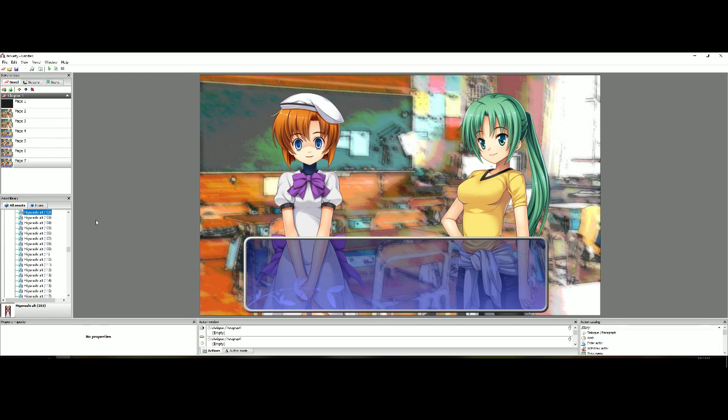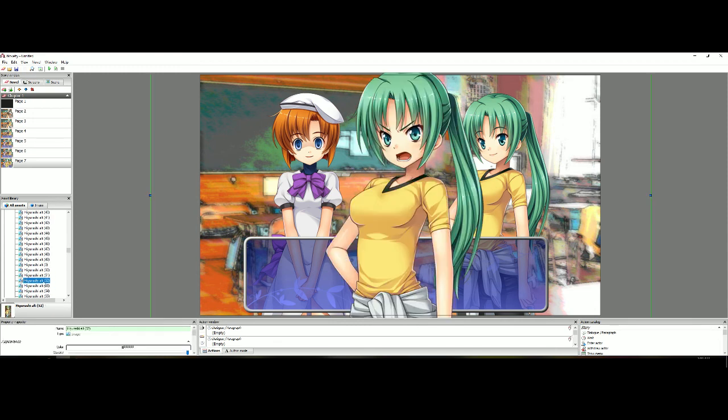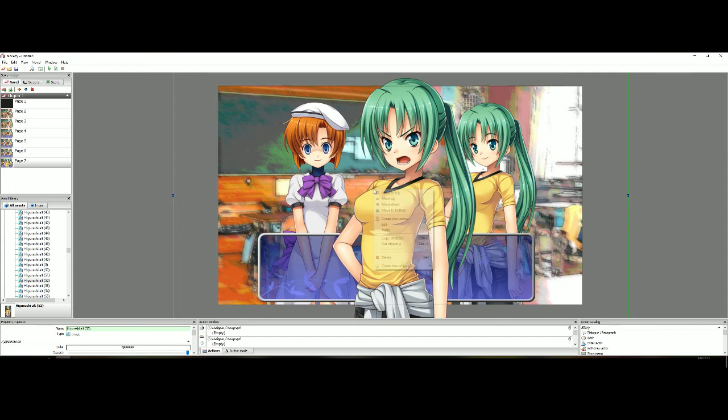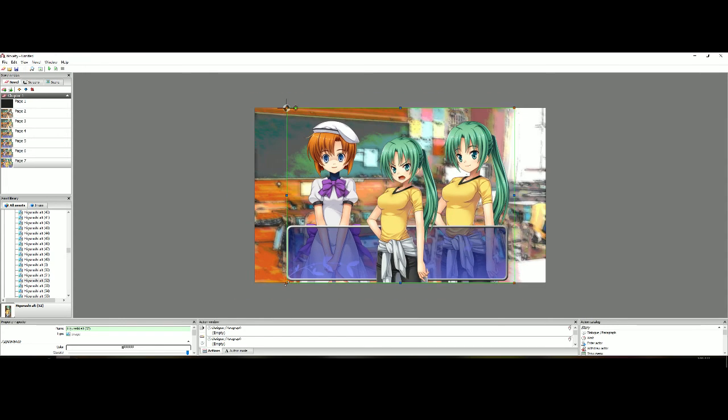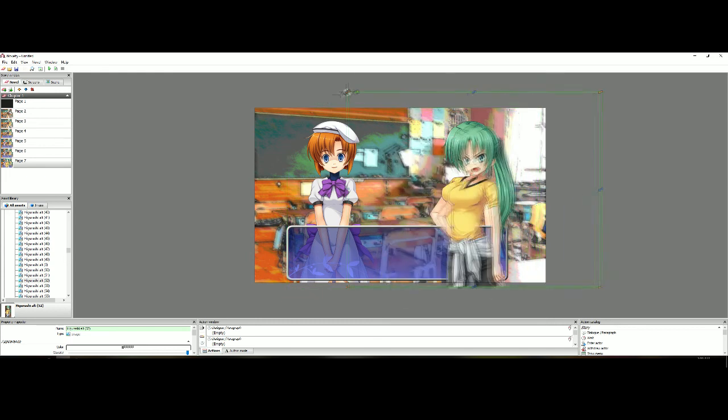Now we want Mion to react to Rena going super nuts. I could have Mion be really scared. I can have her be really surprised. But you know what I'm gonna do? I'm gonna have her be mad. Just gotta make sure I got her all proportioned and ready to go. Make sure the sizing is right.